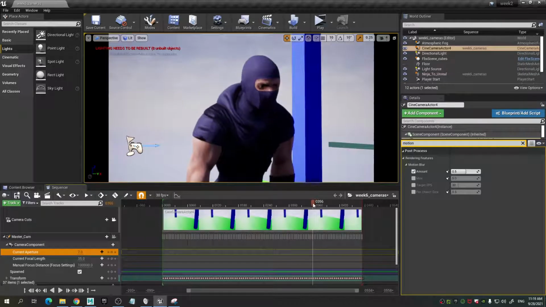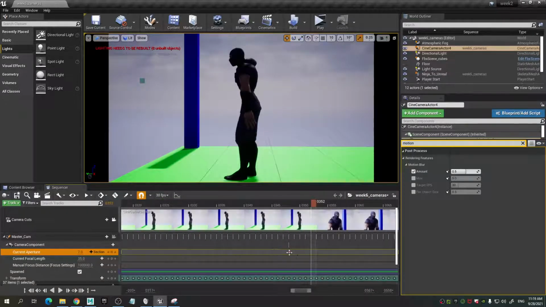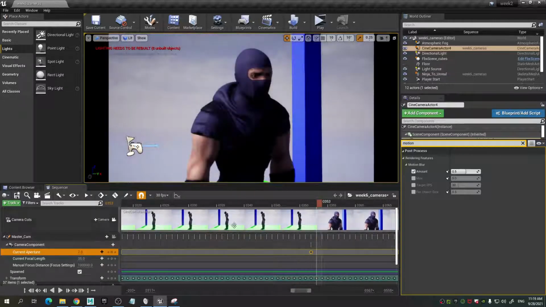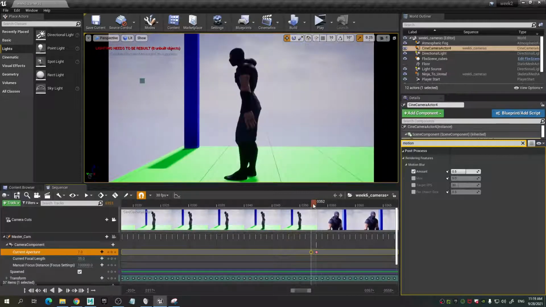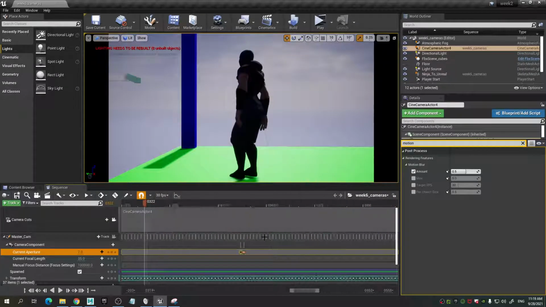So what do I do? I keyframe it on this shot, and then on the next shot, actually I'll move this key to here, so that on the next shot I increase it to get a crisper image, you can see the face better. It actually auto keys by itself, which is good. So let's see what that looks like.